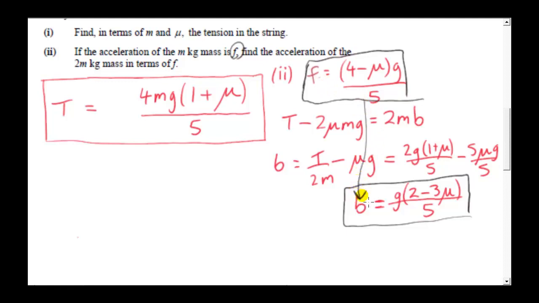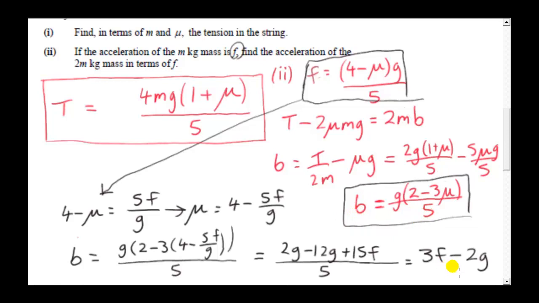so how do we write this thing here, B, in terms of F? One systematic way to do that is to make mu the subject of this equation here, because mu is the variable, G is fixed, and if we get mu in terms of F from this equation, and we just plug in for mu here, that means we are left with B, the acceleration of the 2m mass, in terms of F. Okay, so if we do all that, we have the acceleration of the 2m mass in terms of F. The G is just a constant.